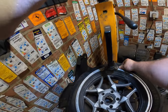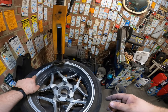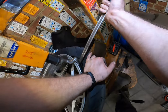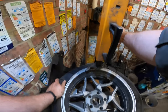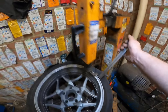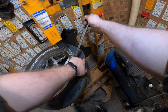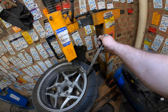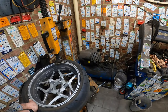Make sure your lip is not making contact with the rim. Of course. And now we grab the little lip. And if we would have a sensor on this tire, we would want to make sure that the sensor is over here, so we can lift the tire over the sensor and we don't rip the sensor when we take off the tire. So a good practice is to start at the valve.